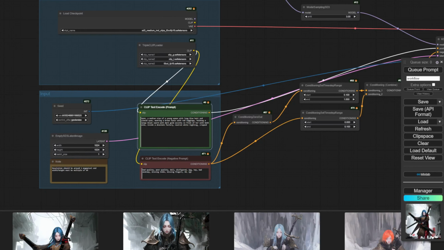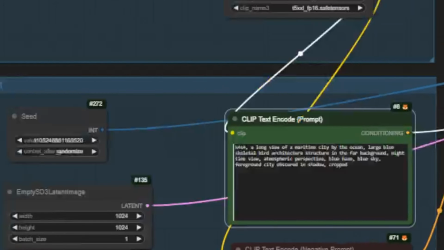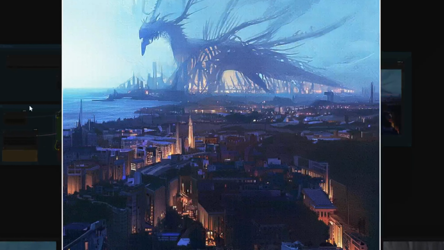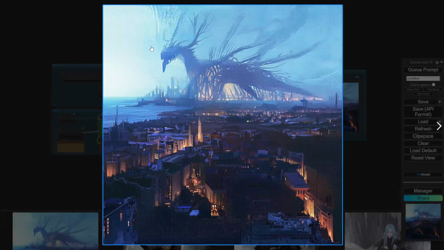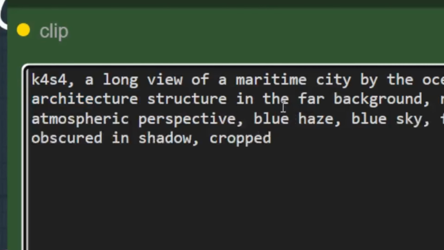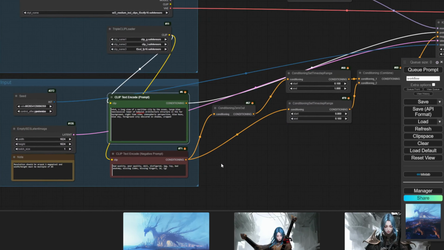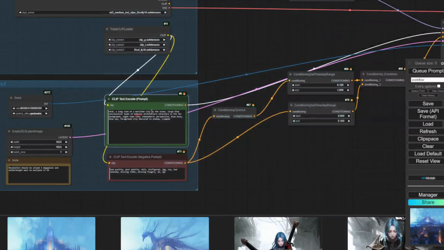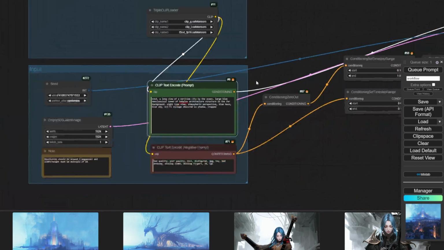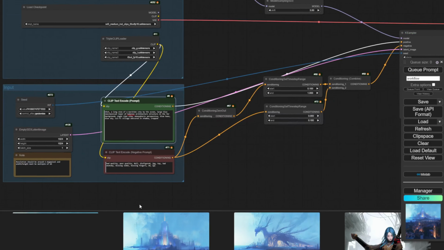Let's just try a few more prompts. This one is of a city, I believe. Yep, beautiful. And let's just change some of the stuff. So the background first. I changed it to a tower. Yes, working. Let's change the foreground as well. Change it to a sci-fi village. I don't know what that's going to look like.